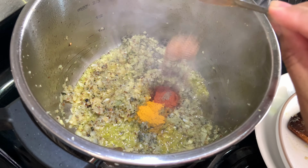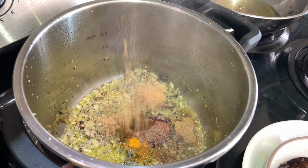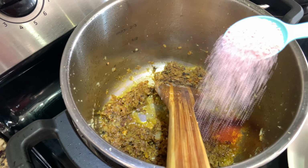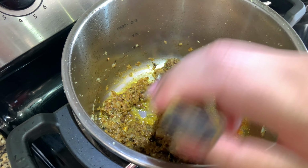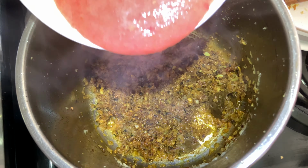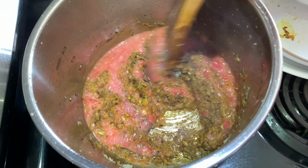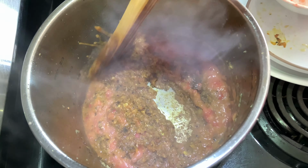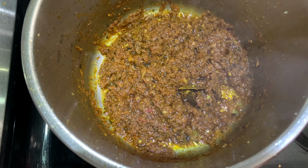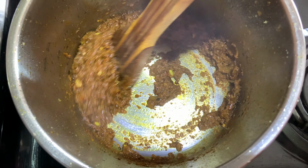Garam masala half a teaspoon, and you have to add rajma masala. I'm going to use 3 teaspoons in my recipe, and 1 teaspoon of salt, which you can add according to your taste, and mix this well. Now I'm going to add tomatoes. These are big, large tomatoes, or you can use a puree. This is totally up to you. Cook well until you can see oil separated on the sides or the top. Here you can see the tadka is ready to use.